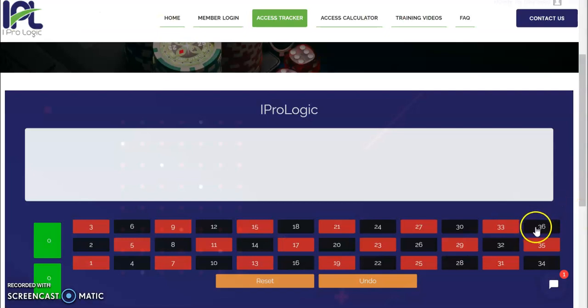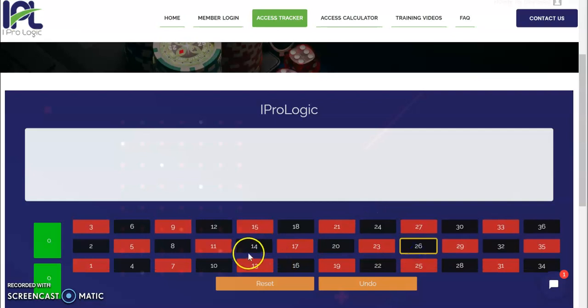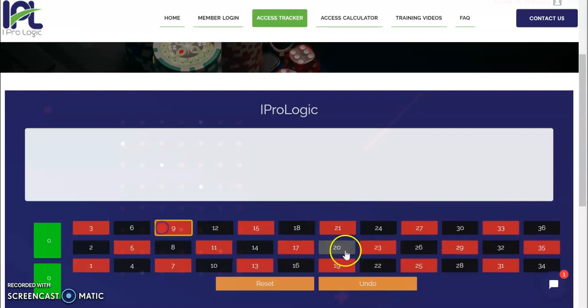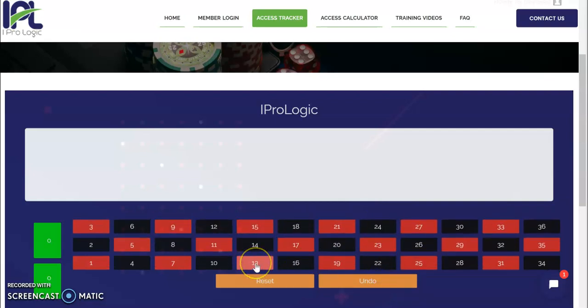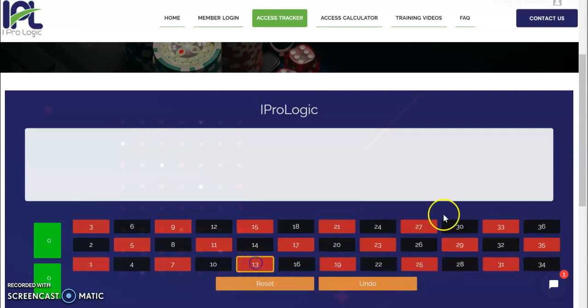Okay, so here we go. As many of you who have the tracker or have used the tracker already know, this is how it works. In this case, I'm just going to pump in random numbers, just showing you. These are numbers that would come off the wheel as you spin, and when they start populating, all the sequences will appear.